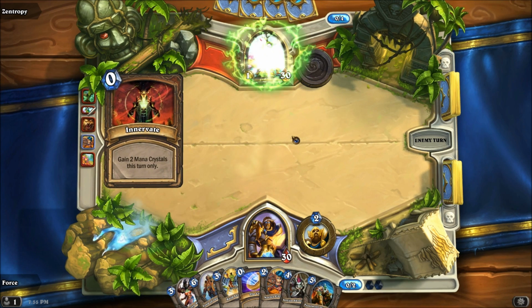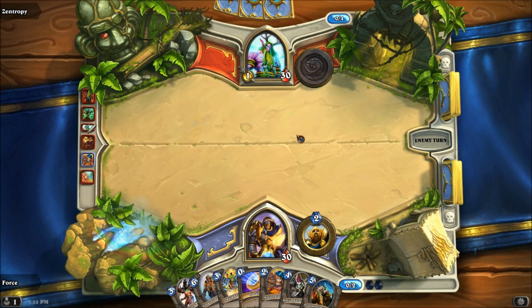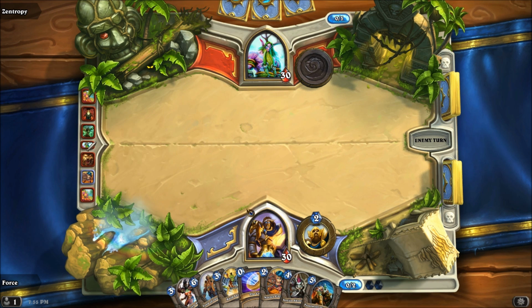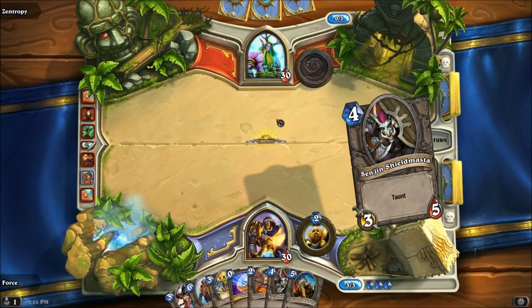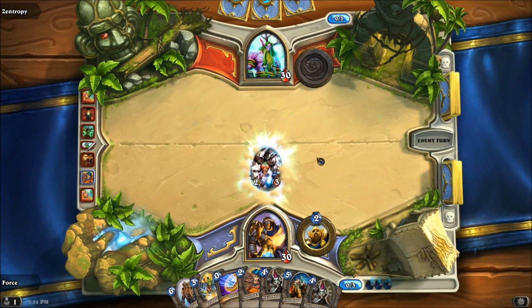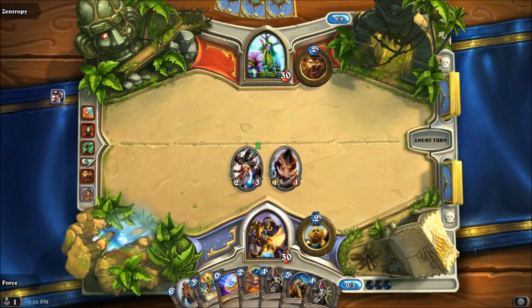And an Innervate, which will lead into another Wild Growth. Holy moly. I'm a little frightened here to what we might be seeing coming up. Let's go with the Razorfen Hunter for now. I'm not gonna throw down these taunts until I see what I need to be blocking.